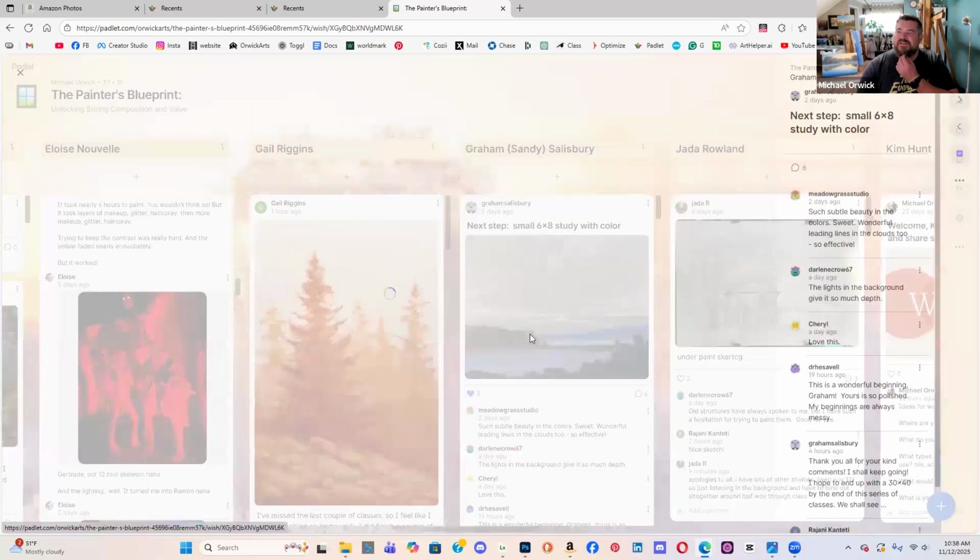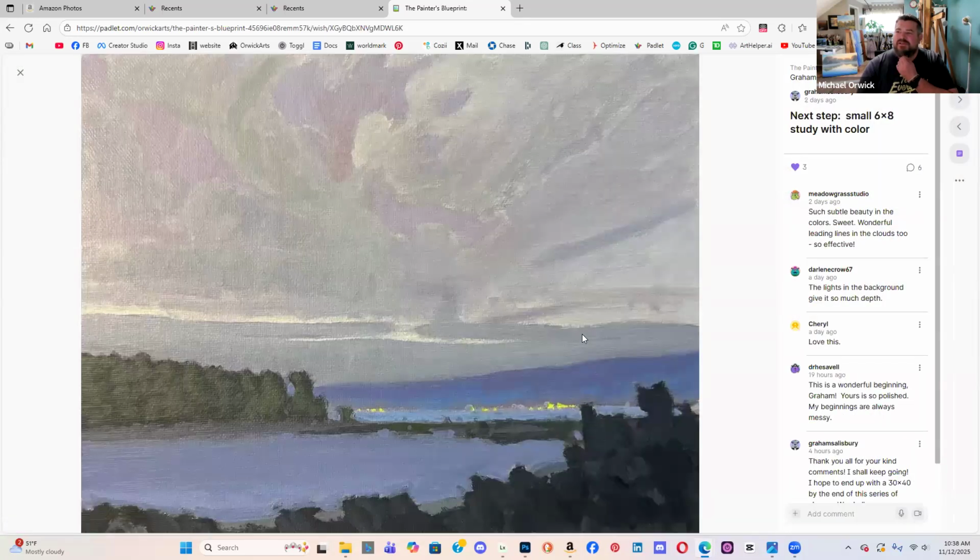Yeah, that's so fun. I would have hardly recognized the reference from it. Yeah, and it's way off. But that's the starting point. This looks great. No, this looks better.